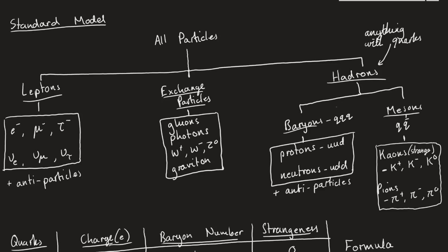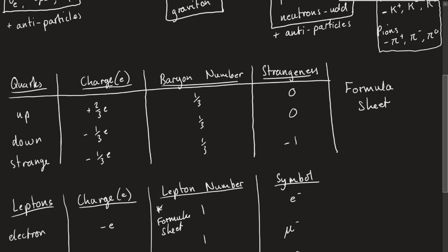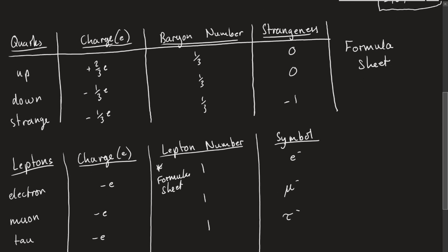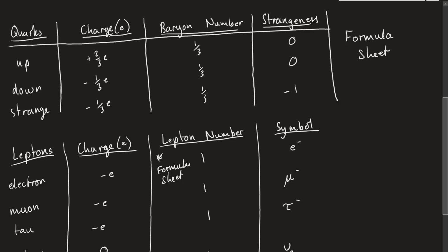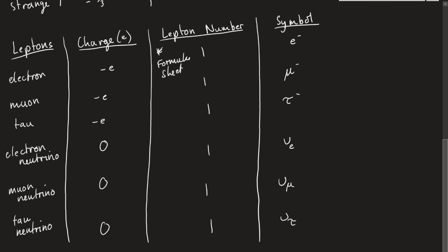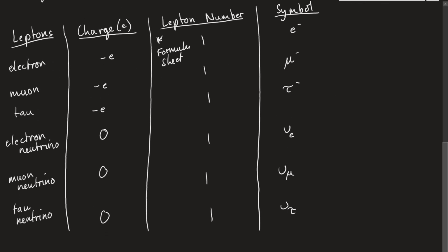I would say that approach isn't going to last very long in physics. It is much more of an understanding and application-based subject. But for particle physics, you can get away with memorizing stuff for now. Then we looked at the table for quarks, looked at their charge, their baryon number, and their strangeness. And then we got the final one for leptons, and that is all of the particles that we're currently familiar with, that we're going to go through in A-level.